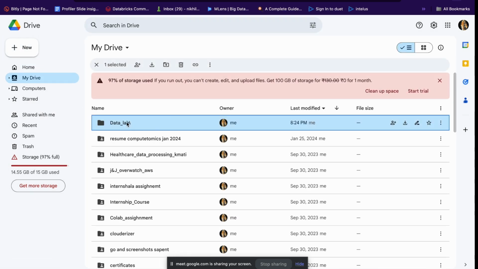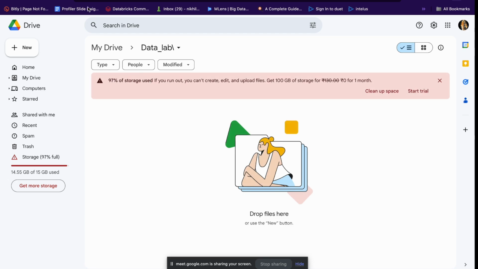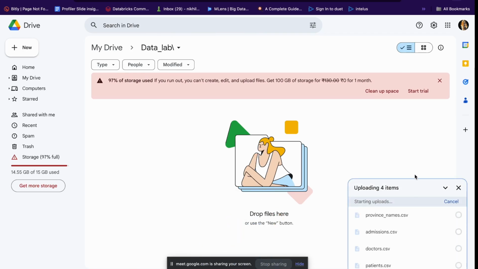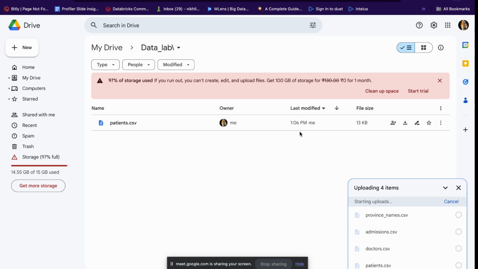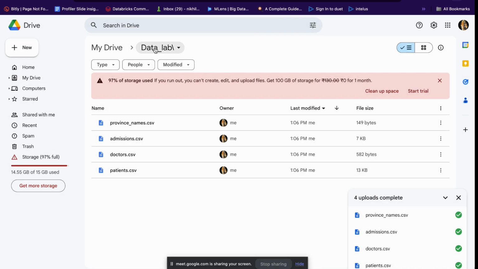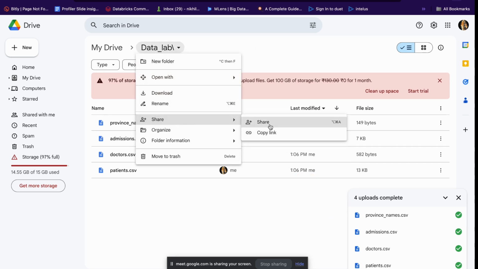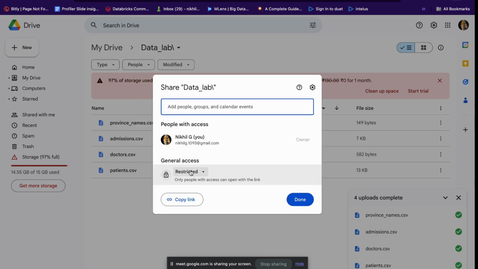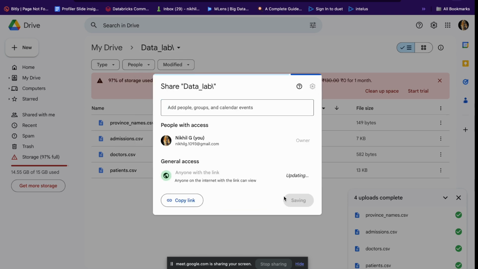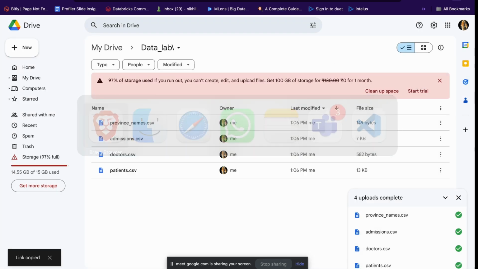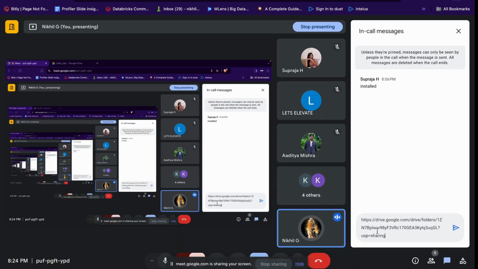I'll upload the data files here. Okay, this data lab, I'm going to click on this and share. It's restricted, so I'll set it so anyone with this link can access. Copy link, done. I'm going to share this link with you guys.